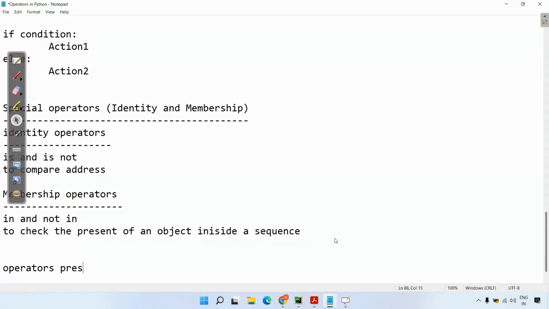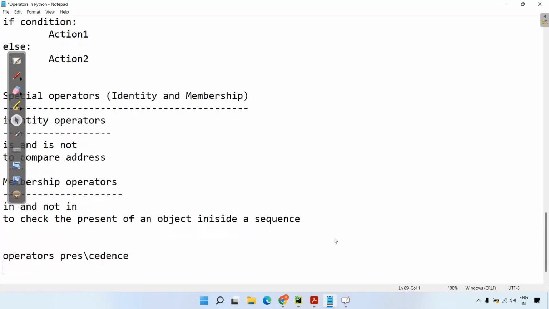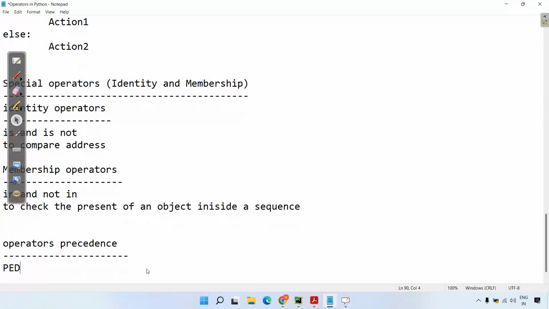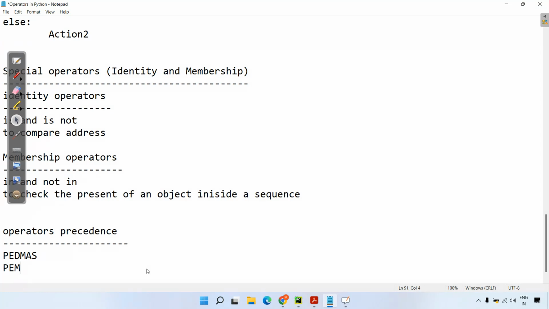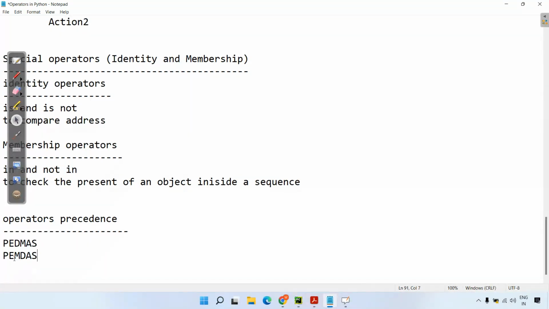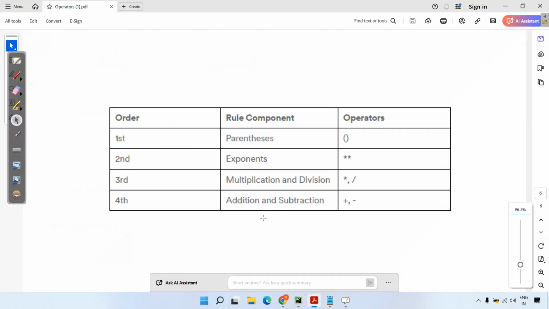If you write this in one simple word, it is operator precedence, which is nothing but PEDMAS, PEDMAS or PEMDAS. Anything is fine. Division and multiplication both have the same importance, so they will be evaluated accordingly. There is no confusion at all. PEDMAS or PEMDAS is a very important interview question. So if you have multiple operators, they are executed according to the PEDMAS rule. This is what we have with respect to operators in the Python programming language.